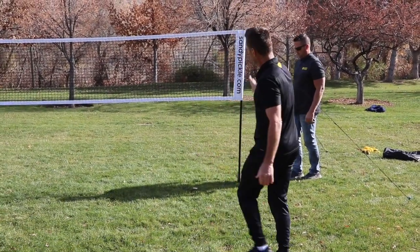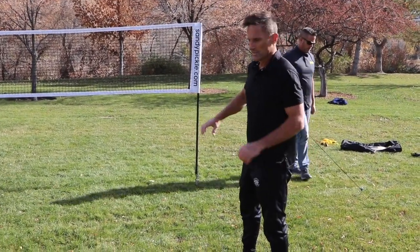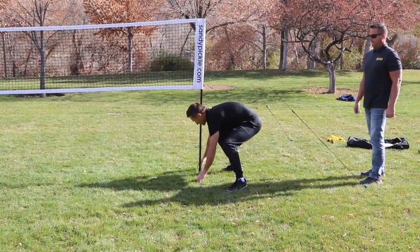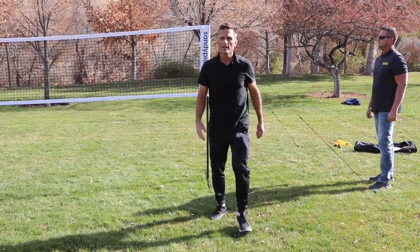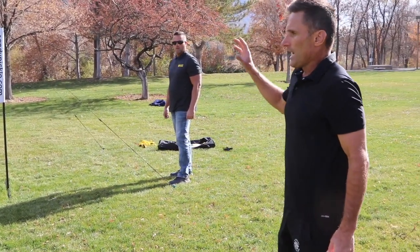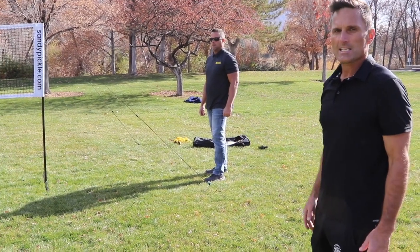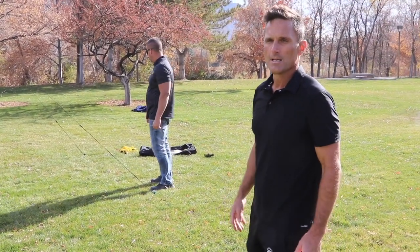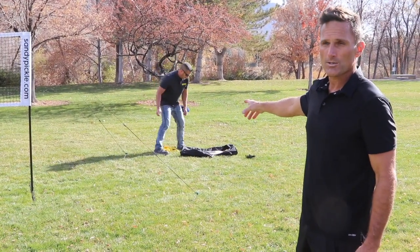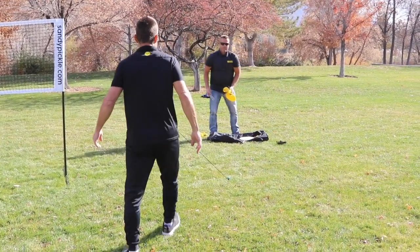Get a good look at it, because you're going to use the T at the bottom to be the guide for your boundary lines. So once you feel comfortable that you're square, we're going to show you this time how to set up a quick court where you don't need exact boundaries. You're just going to estimate the boundaries using the cones. But we will use one of the long side boundary markers to help us set those cones where they need to be.